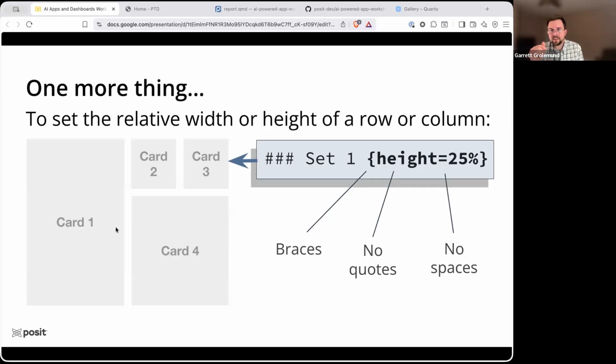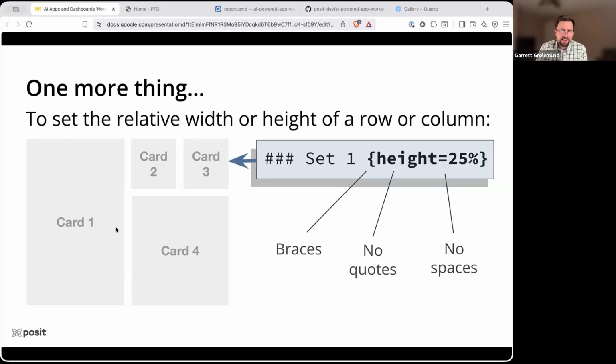It's borrowed from CSS. Use braces, no quotation marks, and no spaces. You can set the height to some percentage of the thing it's occupying. So this would make that row only 30% of the total column height that it's in.